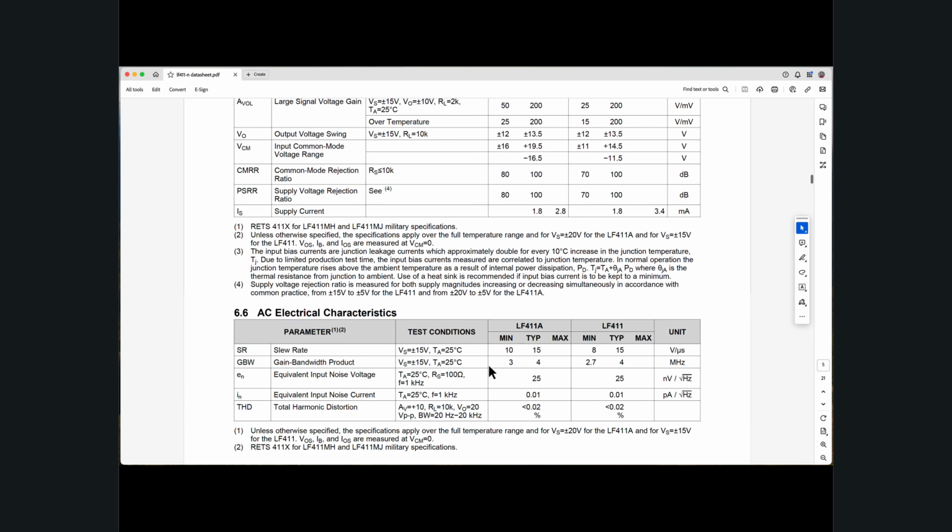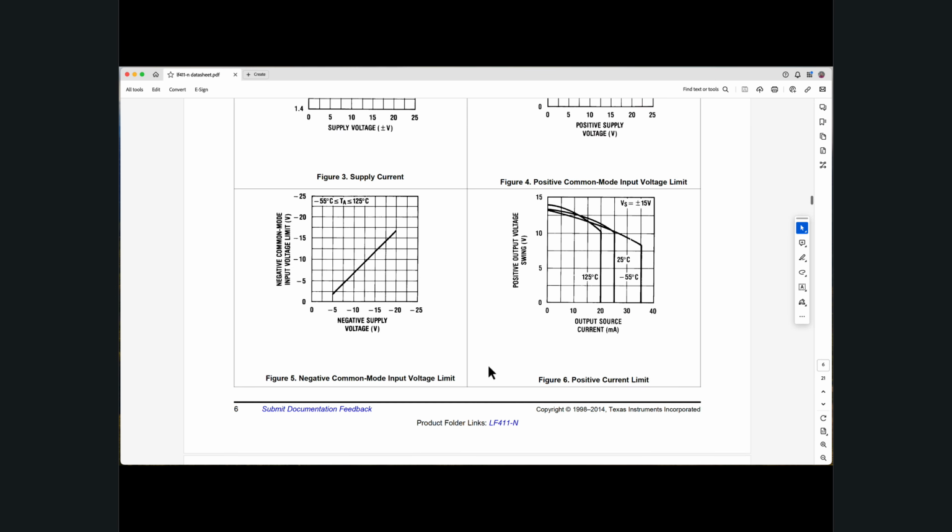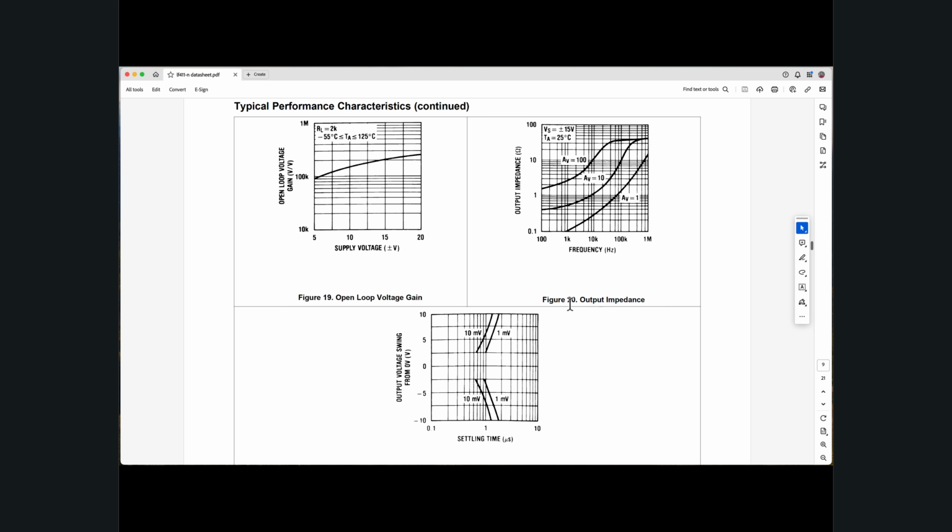And it also gives me a bunch of other information. For example, we can go to, I believe, page 9. In page 9, what I want you to see is the output impedance, and impedance you can think about as resistance, but for non-DC, basically AC currents or AC voltages. So you will see that the actual largest value is around here, and this is basically 50 ohms, which is very, very small, even at very large frequencies, at 1 megahertz. At 0, which is the DC, you'll see it's very, very small. All of them are pretty much around 1 ohm, maybe a little bit less, a little bit more. It's very, very small.